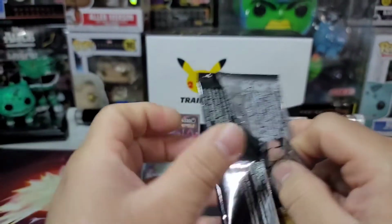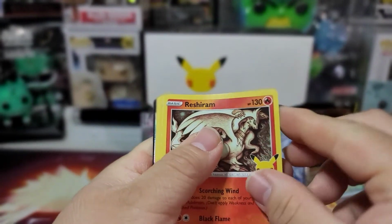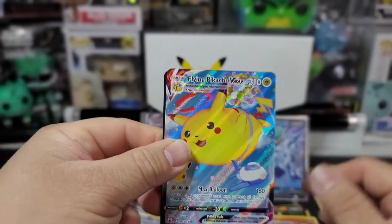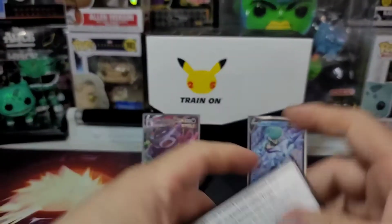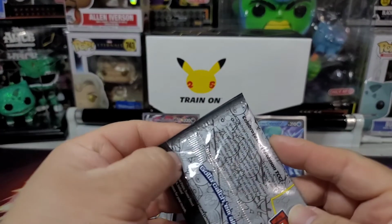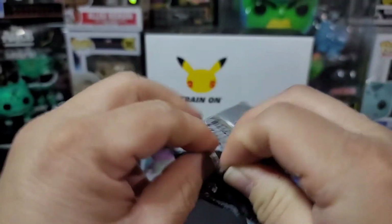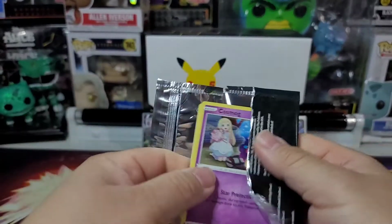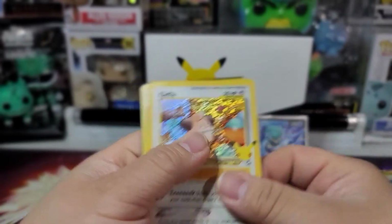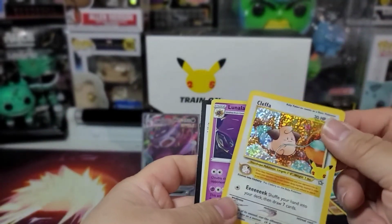All right. So, Reshiram, Cosmog, Dialga. Hey, speaking of Pikachu, Flying Pikachu VMAX and Kokard. All right, Pikachu, stay out of my way. Go tell Venusaur and Bulbasaur to get into these packs. Cosmog, Lugia, a Cleffa, a Lunala, Kokard. Put a Cleffa over here.